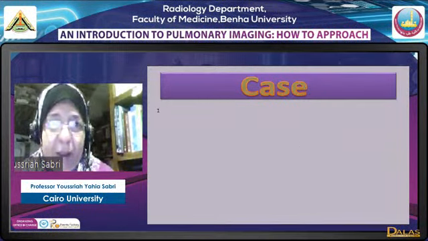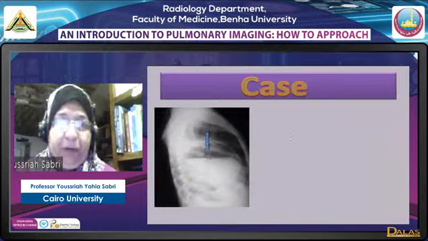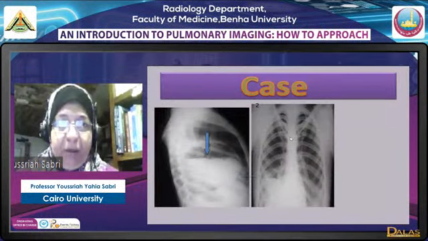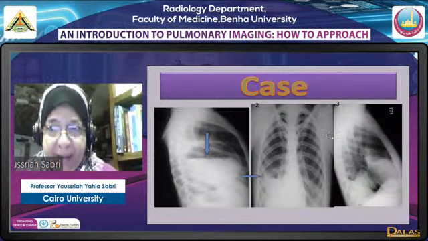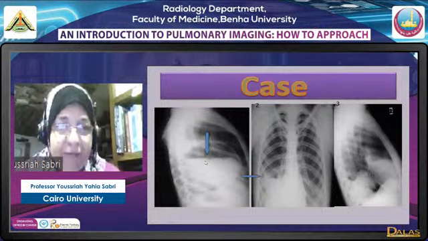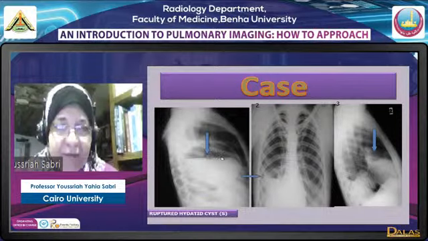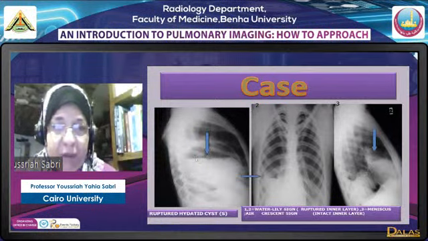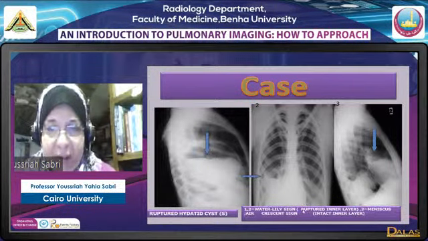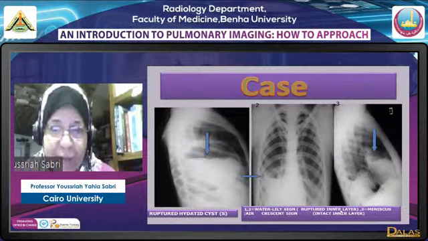Another case. Now here we have 3 different lateral and PA films of 3 different patients. All of them have ruptured hydatid. Here we have, in this first case, there is a fluid level, but this fluid level is wavy. The wavy fluid level is what we call the water lily sign, and it presents rupture in a layer.